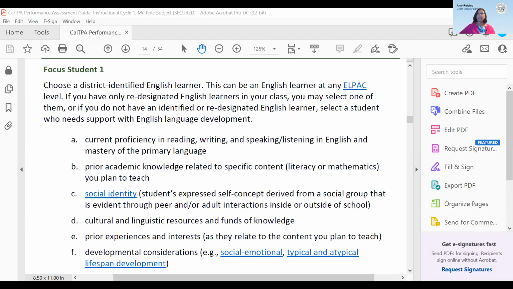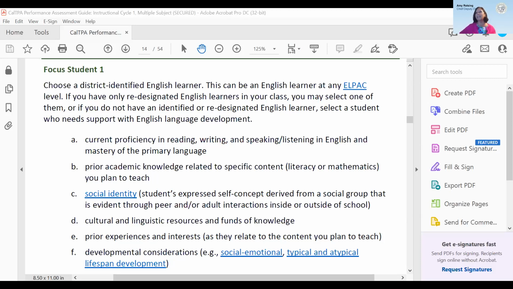Or if you have redesignated English learners in your class, you may select one of them. Or if you have no district identified English learners and no redesignated English learners, then you can select a student who needs support with English language development. And if you pause and think about that for a moment, that's literally every student in your classroom.